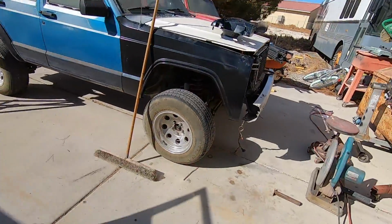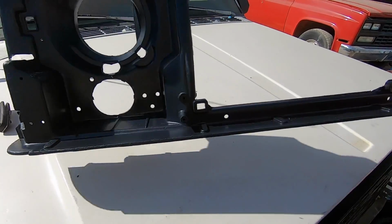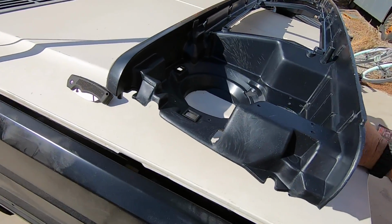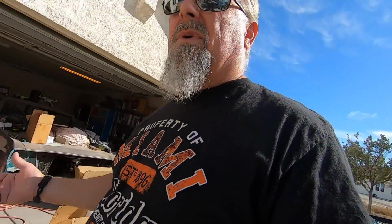21 years old. This is an injection molded part. I don't know what the product is made from, and I don't see anything here, but it's a nicely constructed part. Of course, these are all available online, Amazon, eBay. And you can buy the complete setup with the header panel and the grill and headlight bezel and the turn signals, everything except the headlight buckets, for under 200 bucks. At Pick Apart, they're pricing complete header panels for $110 plus I think a $3 core.